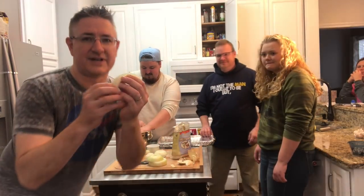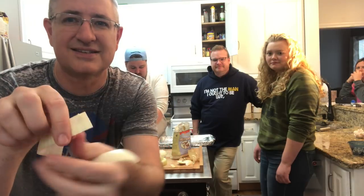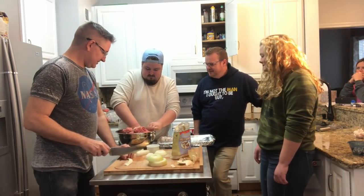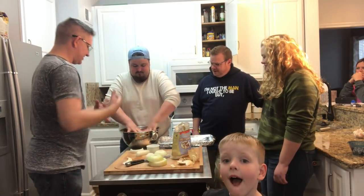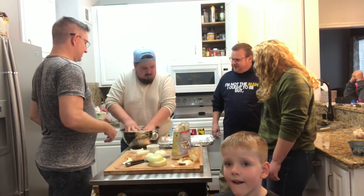So, we're going to take onion slices and cut pieces to look like toenails. Bryce, how's it going over there? The oatmeal doesn't want to mix anything. Oh, it will. It will. Just keep pushing to the bottom and then pulling it up. Yep. Pull them in. Push and turn. And pull. Pull and turn. Push and turn. Now turn it over. Need the meat. Now flip it over. There you go. There you go.